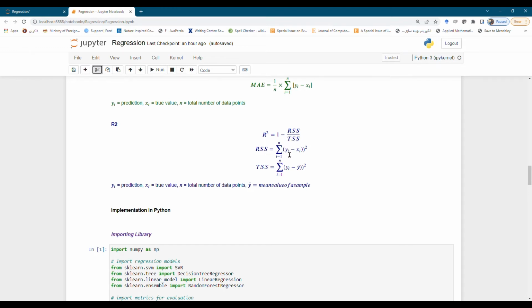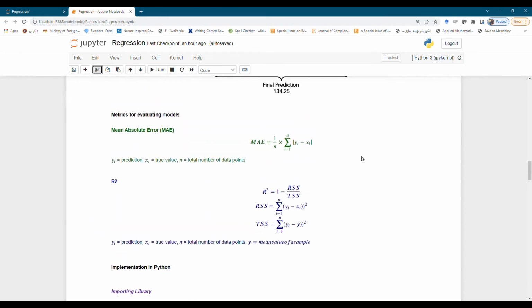It is the sum of (y_i minus x_i) squared, and TSS is the sum of (y_i minus y hat) squared. Here y_i equals the prediction, x_i is the true value, and like the previous MAE, n is the total number of data points, and y hat is the mean value of the sample. So this is what we have to do in order to get the R2. These are the important formulas, MAE and R2.